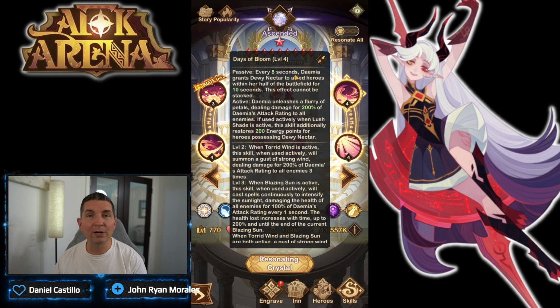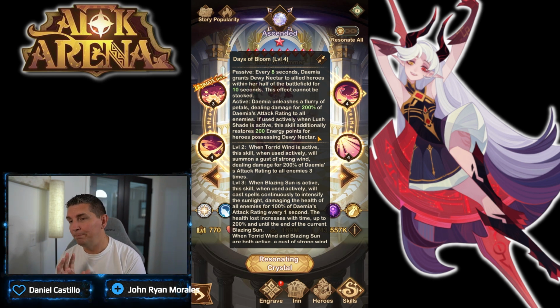Now, Days of Bloom: every 8 seconds, she grants Dewy Nectar to an allied hero for 10 seconds, but it's on the side that she is in. Now, this again is going to be an important part, because when this skill is active, she unleashes a flurry of petals, dealing damage when Lush Shade is active. The skill additionally restores 200 energy points for heroes possessing Dewy Nectar. I don't know why I keep saying the other word.